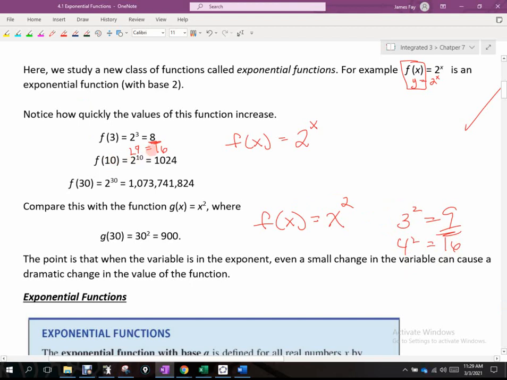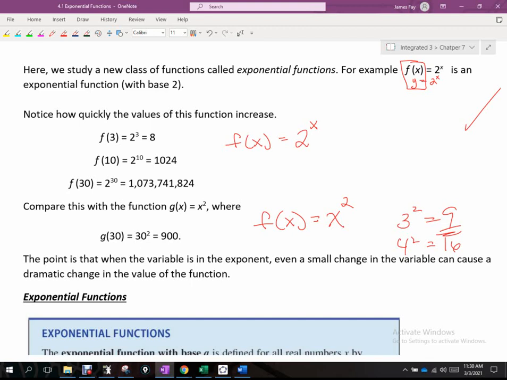But the moment that I make it go to 5, 2 to the fifth ends up being 32. 5 squared is 25. This function is now taken over as being greater, right? Okay. If I just go out far, if I go out to 10, 2 to the 10th is 1,024. 10 squared is 100. Do you see how much faster an exponential gets large compared to a quadratic?